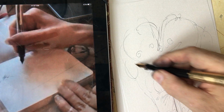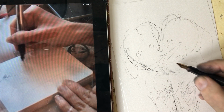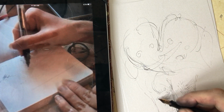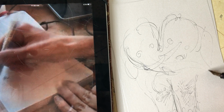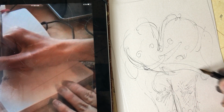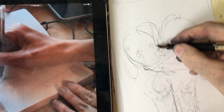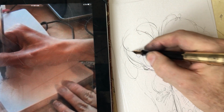Not only is it two-headed, but it also ran headlong into a plate glass window. So its heads are sort of dear. Heads and tusks are sort of smushed. I guess I can make this be more of a profile. That's what I'll do. I'll try to fix it that way.